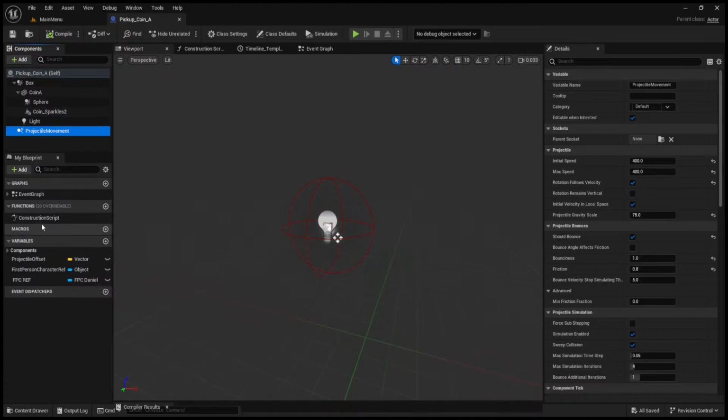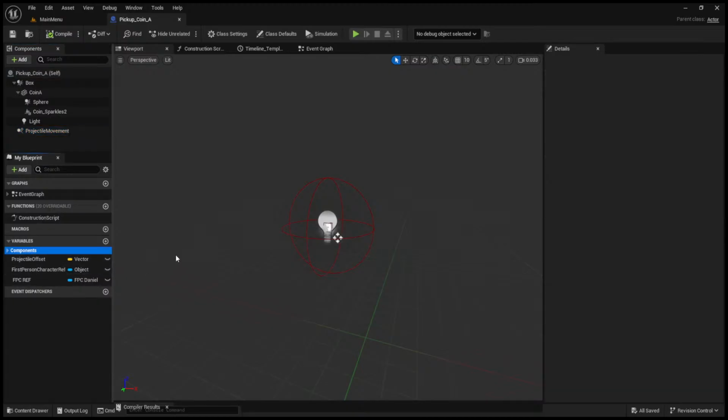Let's see here. So let's go ahead and move on to components and variables. In pretty much every single blueprint that you are going to deal with, you are going to actually mess with variables, whether you create your own or there are variables already there.